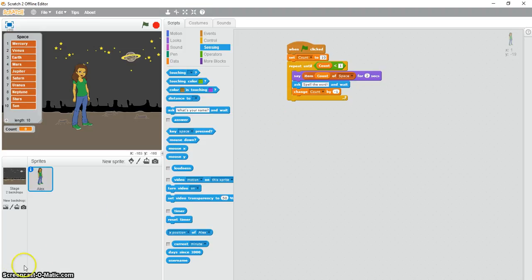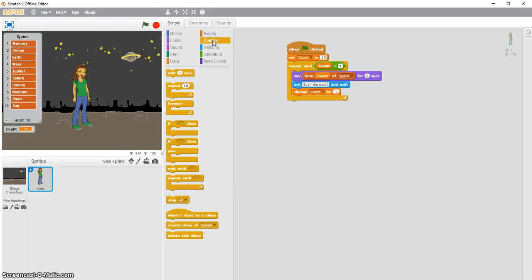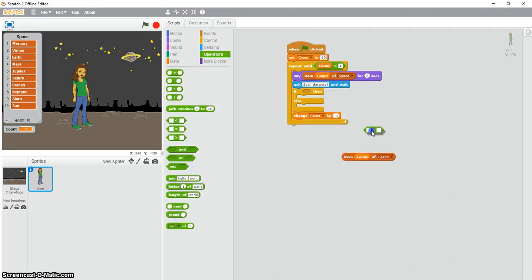So to do that, we do the following. We need to do some checks. There's a right answer and a wrong answer, so the if then else selection is the best way to go. Again, I'm going to put it before we change to the next word, so make sure we change it after we've done the checks. Now what we're going to do is check to see if the answer they put in matches the spelling. Okay, so I'll put an operation for equal to check, and that's the correct spelling of the item.